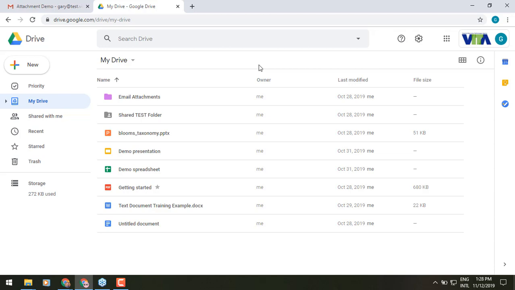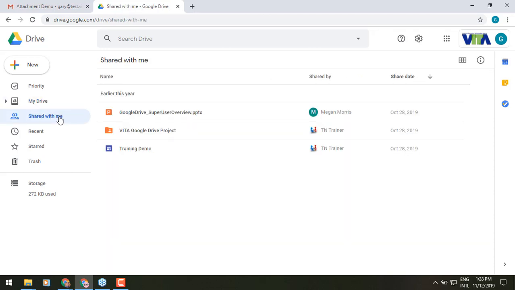Okay, now as I said when we were going through our navigation, all the way over to the left we have a Shared with Me area. If we click on that and we go to our Shared with Me area, you will probably see a number of files and folders already here, even though you've never worked with Drive yet. That's because you're a part of maybe some different mailing lists or groups or teams, projects. You just have those files automatically shared with you. You will be able to find those here, and even though there's some here that you may never use, you may want some of these to access just a little bit quicker.